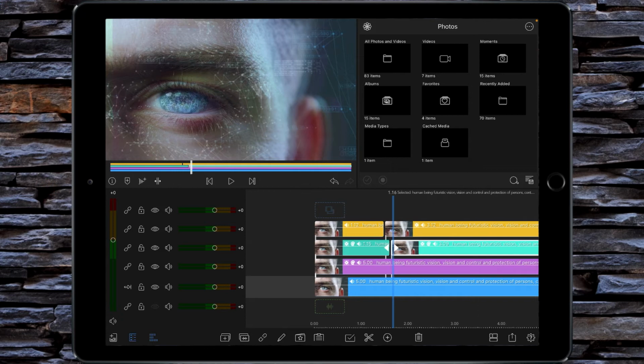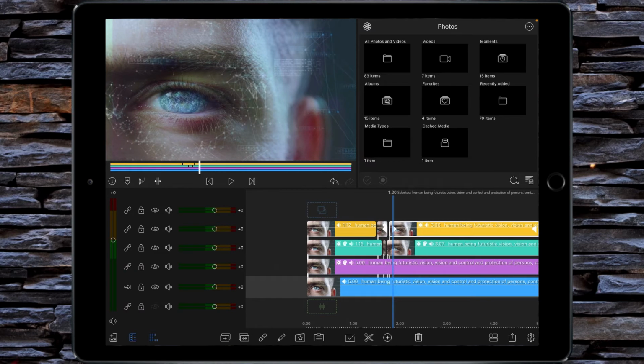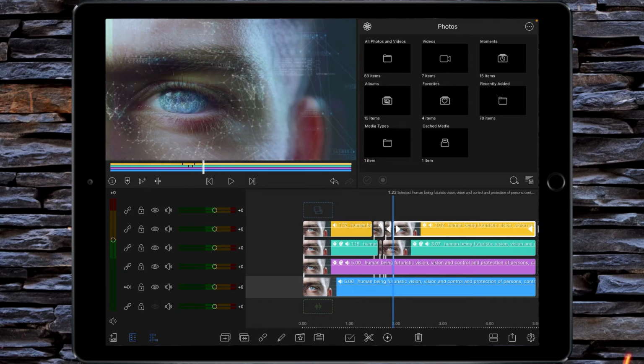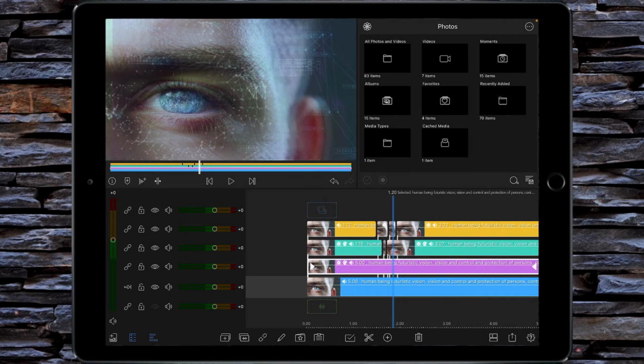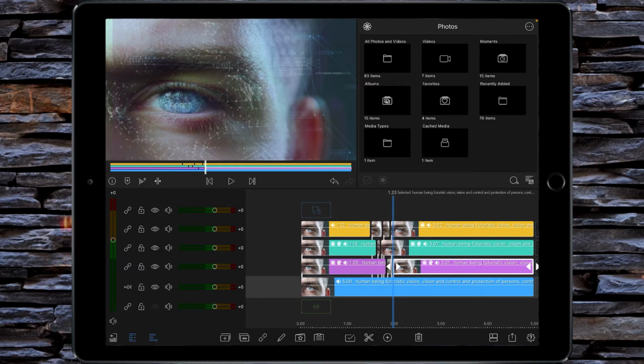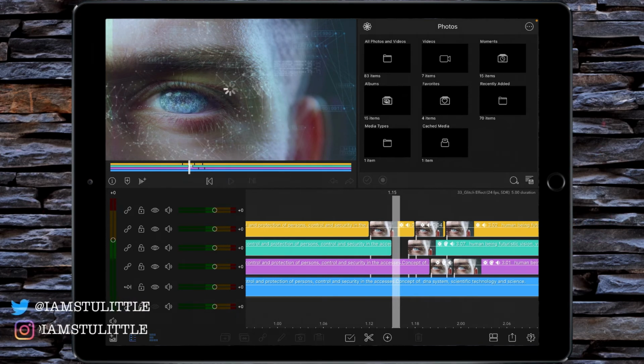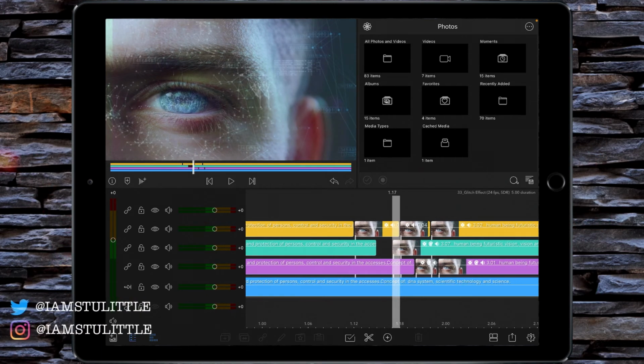Go forward a frame or 2. I don't have to remove it completely yet, and then what I'm going to do now is go back up to the top layer. I'm going to go forward 1 little frame, highlight the top layer, then go 3 or 4 frames in, take a chunk out there, and then go back down to the magenta layer, go back 1-2 frames and go forward, let's say 3 frames, and then all you've got to do is just remove those clips so that you achieve an effect.